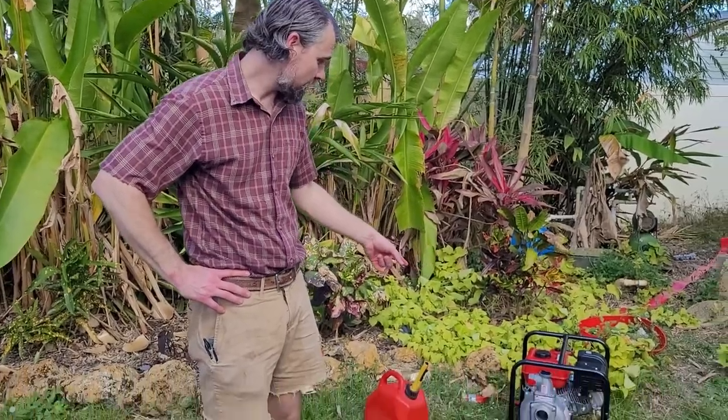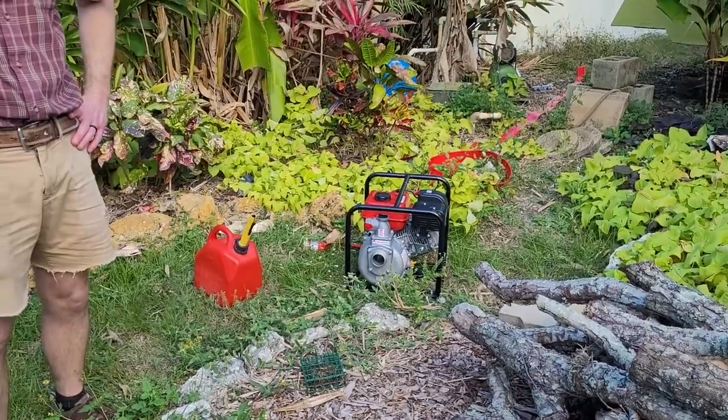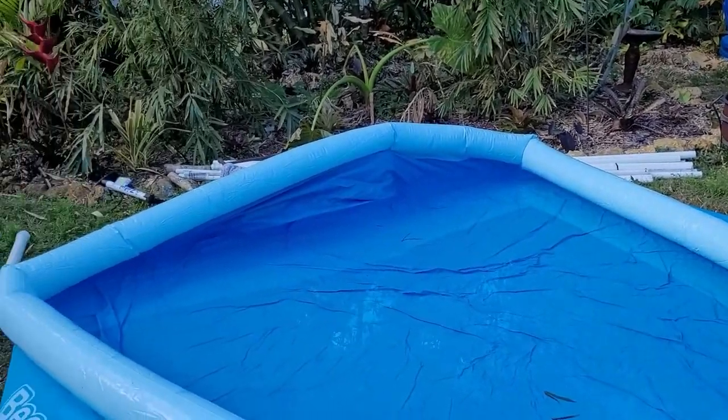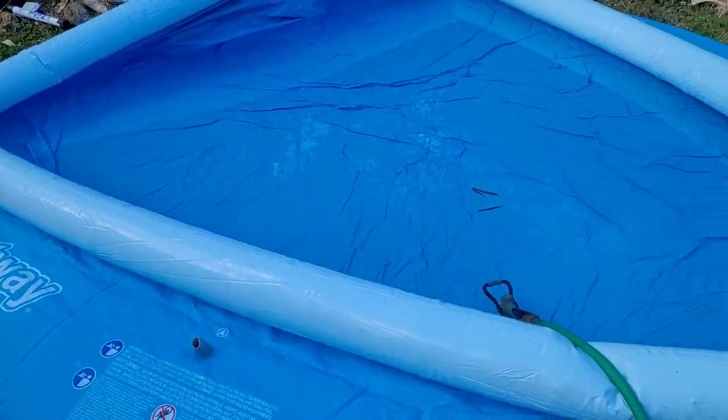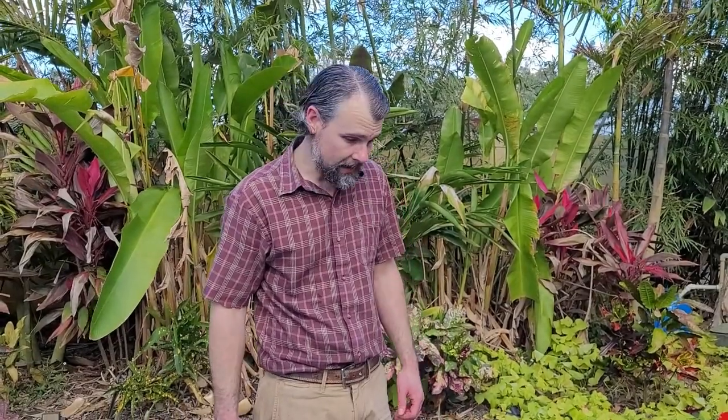Okay, so we're going to be drilling our well using a 2-inch pump we got from Harbor Freight, which is right here, gas-powered, and is our water source. I got a pool on Black Friday at Amazon for like $30. It's taking forever to fill and not working out very good. It also said don't do it on a sloped ground, and that's what we did. So it's supposed to hold about 1,000 gallons. Hopefully it will, but we're waiting on that to fill.